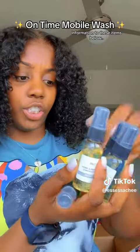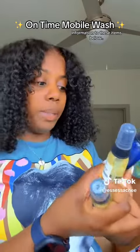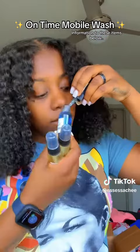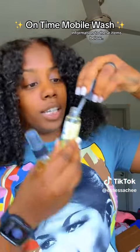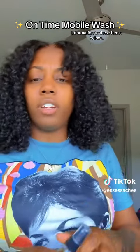He gave me car fresheners. I'm a Black Ice type of person. I got four different fragrances — white diamond, fresh linen, blue diamond, and green money. Green money smells delicious. Blue diamond is giving strong and sexy. Fresh linen smells just like it. And white diamond — okay, okay, very nice. I'm gonna ask him if I can put this in my house.